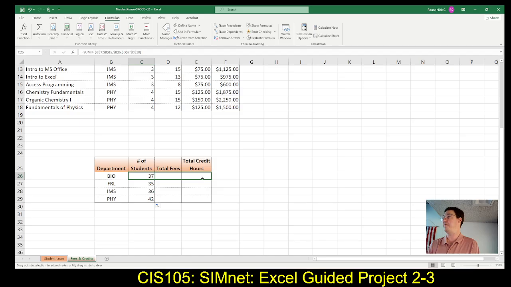And then again, you're going to fill without formatting, just like we did a moment ago. So we're going to click this little box right here, and we're going to fill without formatting. Again, that preserves the borders and everything when we do that. Now, you should have 37s all the way across. Why? Because I just copied the formula for what we're doing for the number of students.